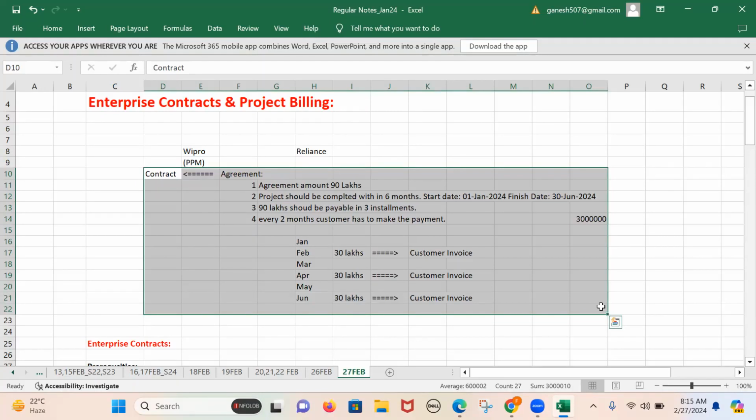Enterprise contracts is a module which allows you to create only customer contracts. That's it. Whatever invoices you are going to create and whatever revenues you are going to recognize against a contract created in enterprise contracts, these two things are going to happen in the other module called the project billing module.